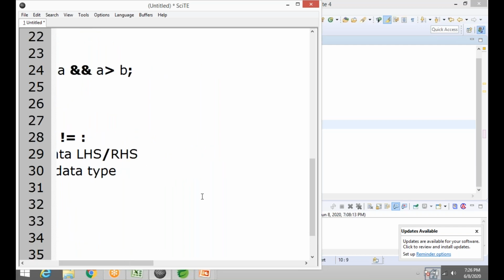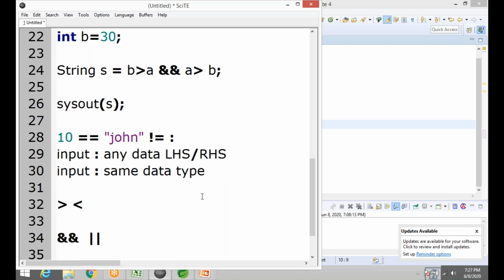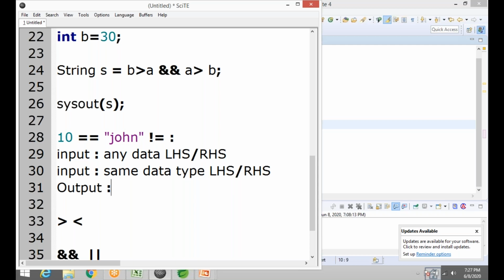So the two rules for the equality operator are: any data type is fine as long as they are of the same type. Now the output is Boolean. Remember these points.